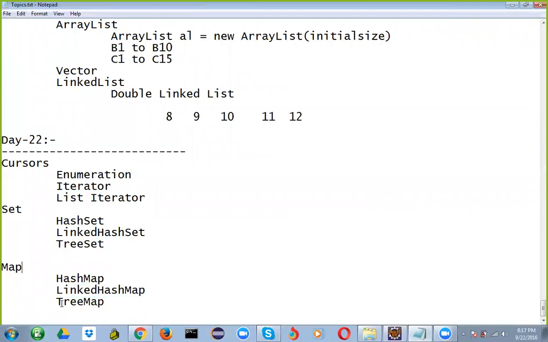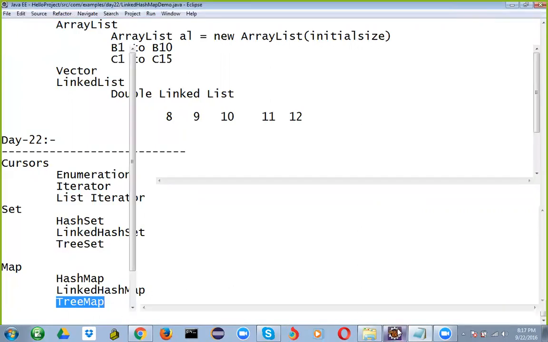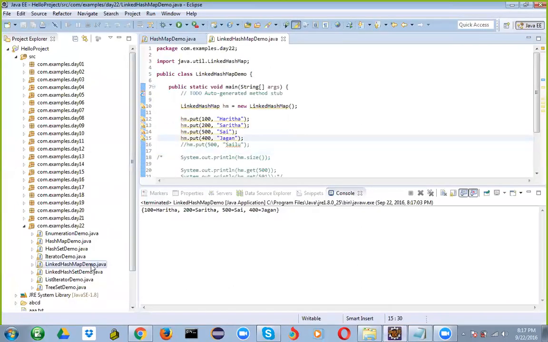An additional requirement is that I want the data to be sorted. Then you need to go for the TreeMap. Same thing.